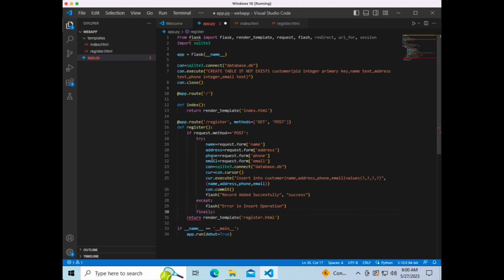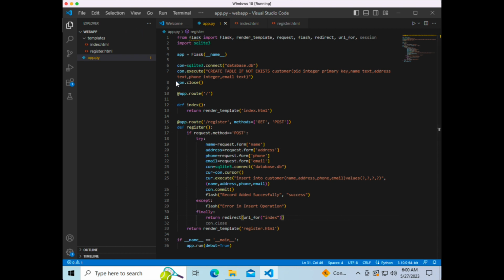Otherwise, finally, after you've tried all this and it was successful or there's an error, return redirect, parenthesis, url_for, parenthesis, double quote, index. And we can con.close, put 4 spaces there, and Control S to save.